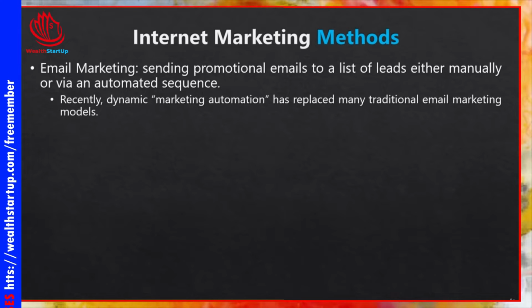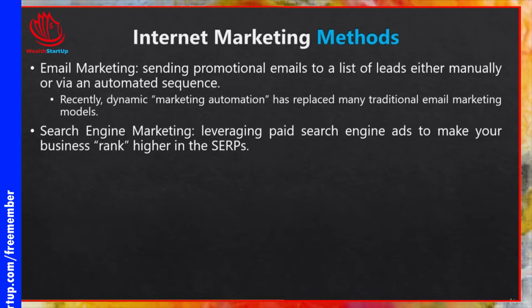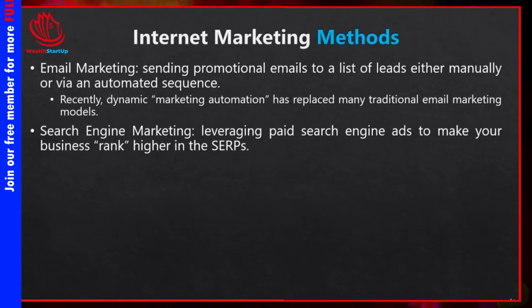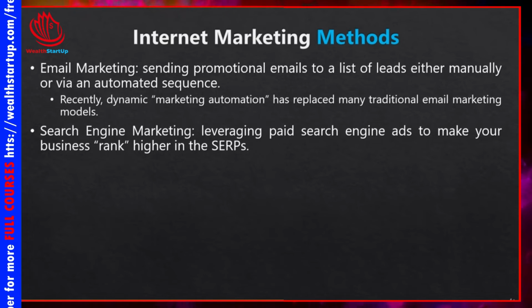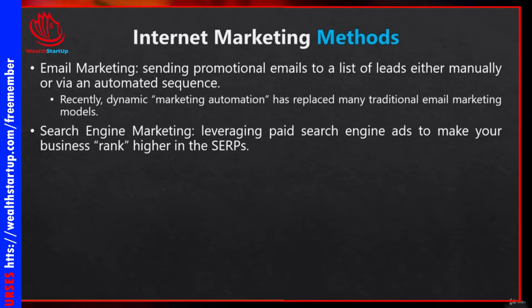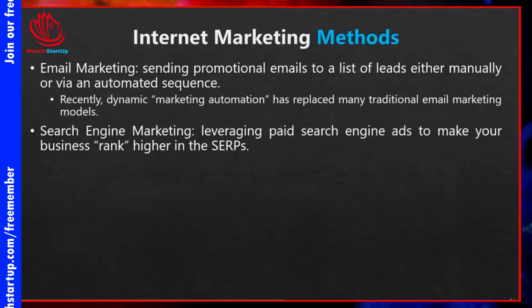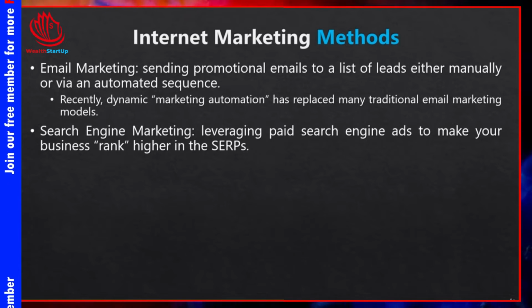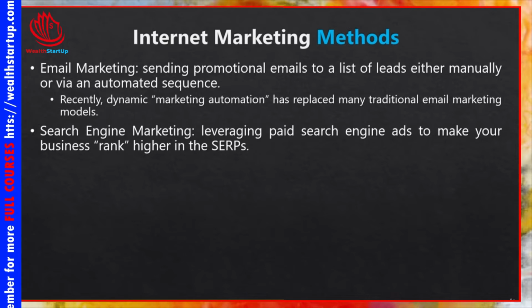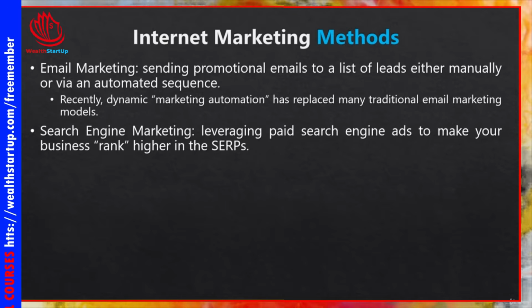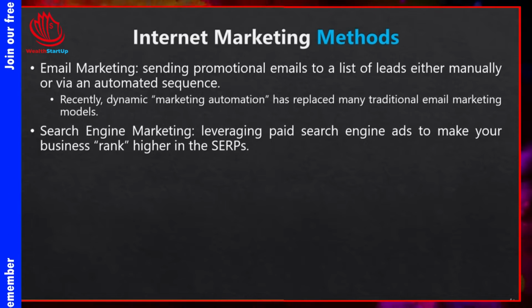Next up, search engine marketing, or SEM. Search engine marketing consists of leveraging a search engine's paid advertising platform to position your business as a sponsored search result in a prominent, visible place on search engine results pages, or SERPs. The most popular search engines for SEM at the moment are Google and Bing. Using their ad platforms, a business can set up their ad to target a group of keywords that they'd like to appear for, as well as selecting other variables such as demographics and location.